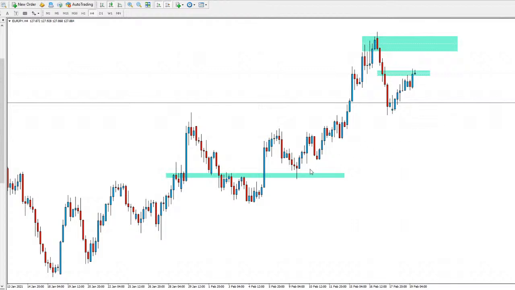But so far, we're still bullish, so you need to be aware of that. We could break above that level and come and tap into the resistance up there before coming down. So you need to be aware of that. But overall price looks like it's still a little bit bullish and could climb higher.